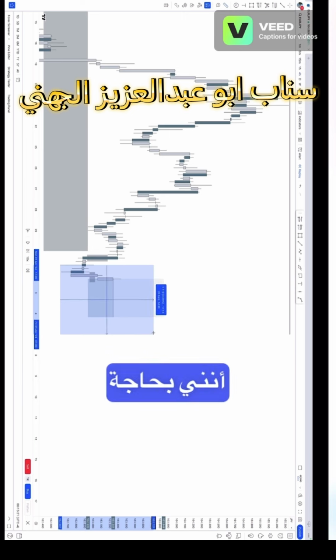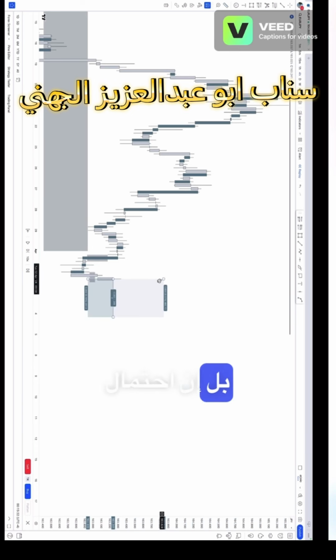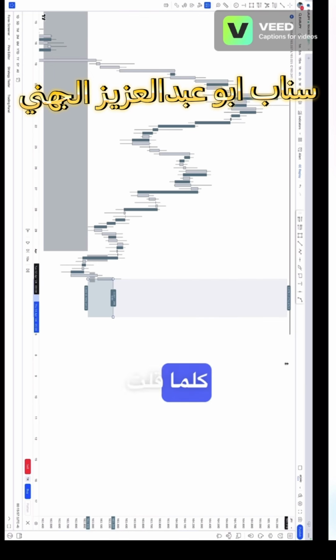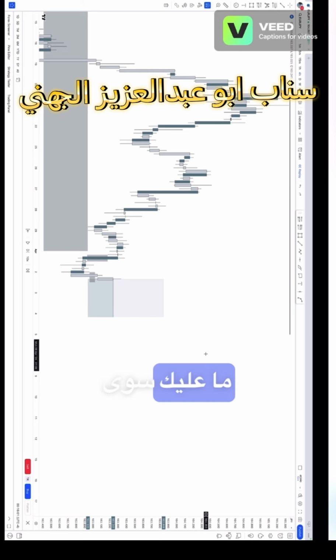Does that mean I need to target that whole area? No. A 1 to 2 is even a higher probability when it's very small compared to the overall context area you can potentially target. The further you are targeting, so if I'm targeting like this, the lower the probability that we will actually reach that before I get taken out. Simply said, when you are demanding a very far target from price, it's quite low probability that we will achieve that. Of course, closer targets are easier because they are indeed closer.